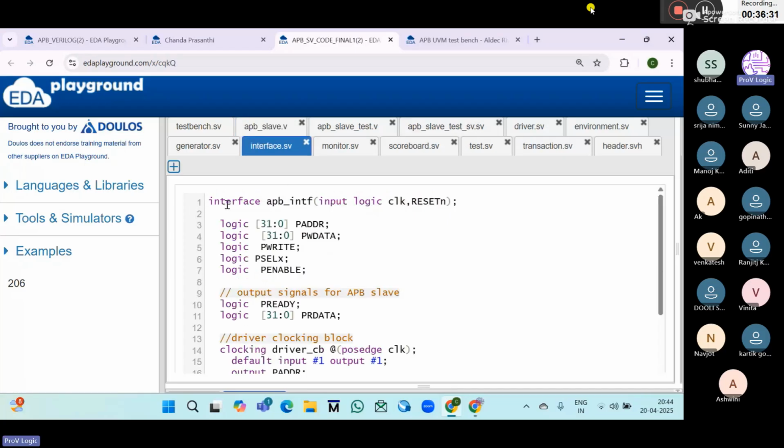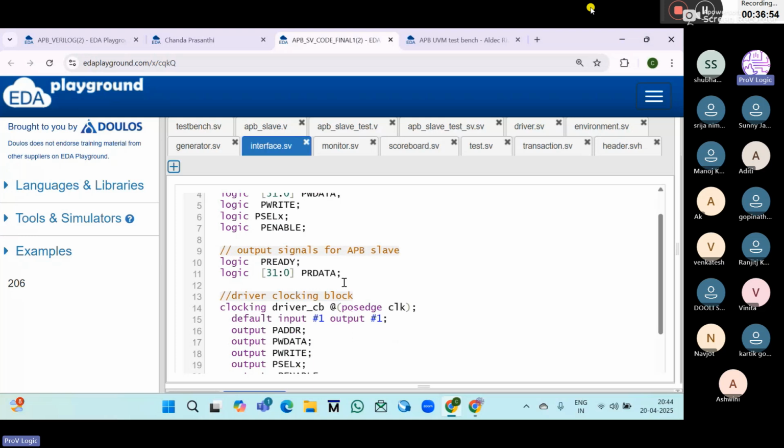First of all, create the interface name, and the clock and reset signals we need to pass within the interface. Next, PADDR, PWDATA, PWRITE, PSEL, PENABLE. All these inputs are declared with logic, and even outputs we also declare with logic, right? Without using reg or wire, we just use this data type.